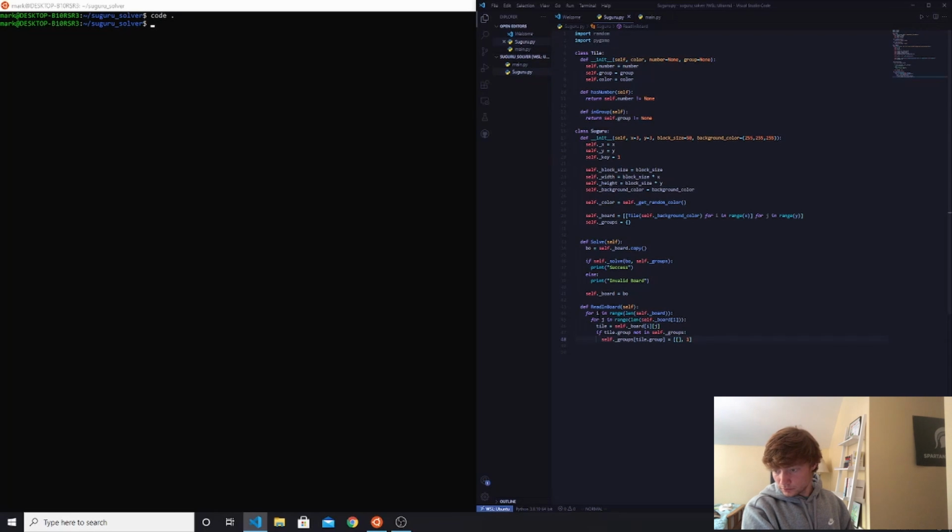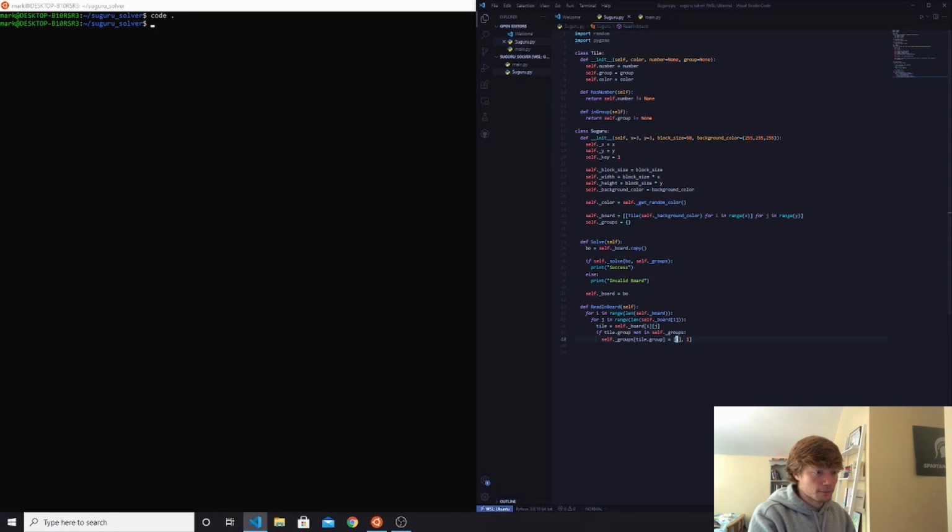Right. So this number on the right is designating how many tiles are within this group, and this array on the left is going to hold the numbers that we know are in the group. So for example, let's say we have a group like this, 1, 2, 3, 4. So it's kind of like an L in Tetris. But let's say only the top block has a number designated with it.